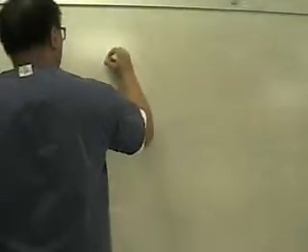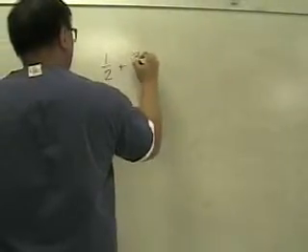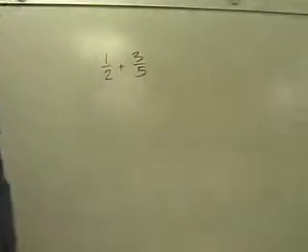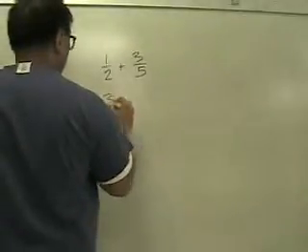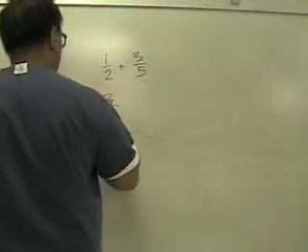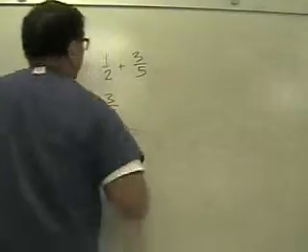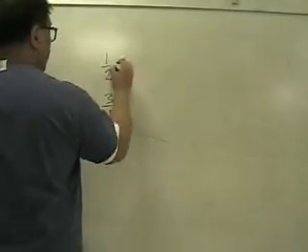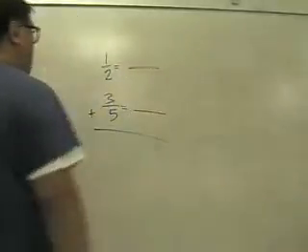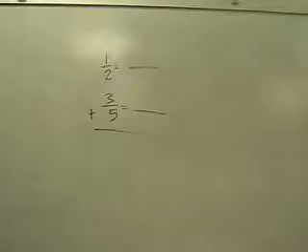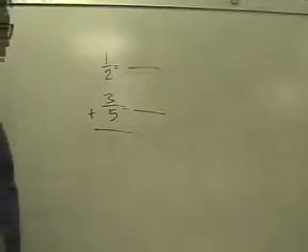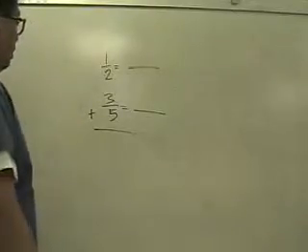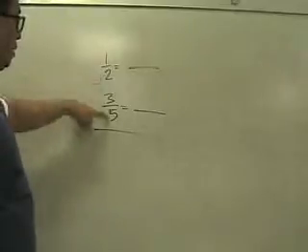So let's do 1/2 plus 3/5. Okay, now we've got a problem. I can't do this. But what can I do? I can do this in this format. And this is what I do. I just set this up like this, no brainer. And you could also do this for subtraction. Okay, wouldn't matter. But we're adding today. So 1/2 and 3/5. Now this is apples and this is oranges.